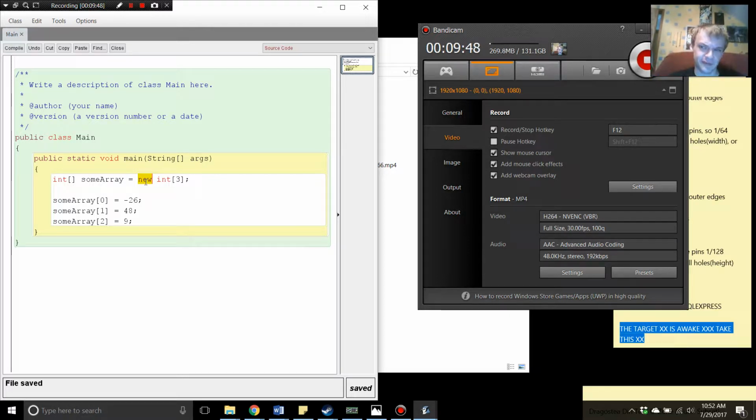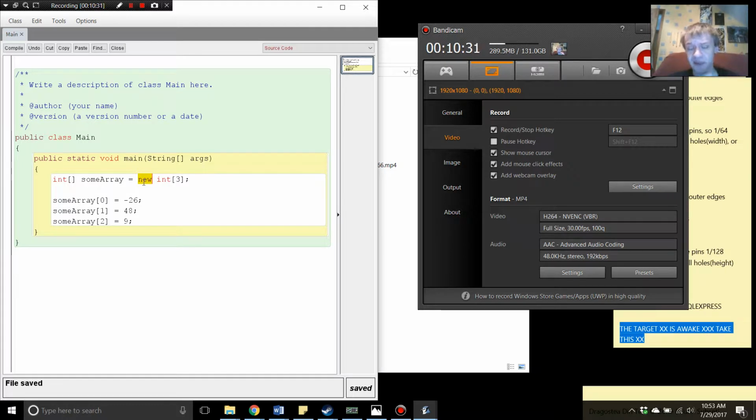Well, in the background, Java treats int as a primitive type when it is by itself, when it is not a part of an array. But when you create an array, an array in Java is actually an object. So you have to use new in order to be able to create one. Java has this built into the language so that you don't have to do any extraneous work other than using new in order to create it. And arrays have a very limited set of methods that they can make use of, but they do have a few that are available to you, and we'll talk about one of them a little later on.